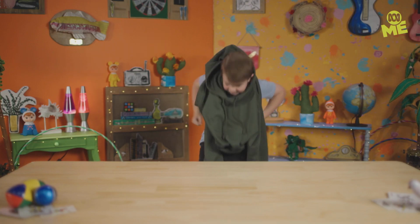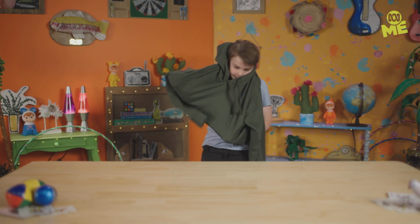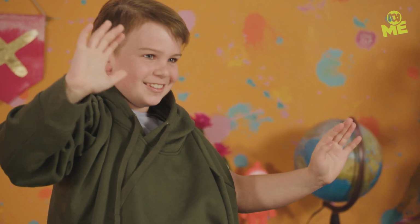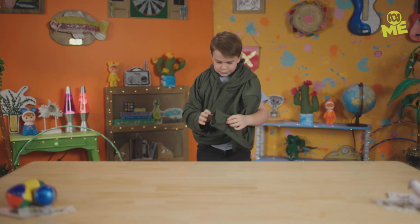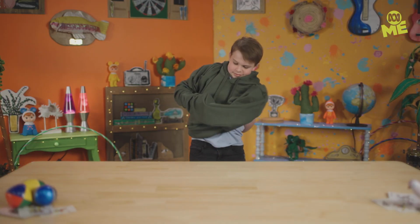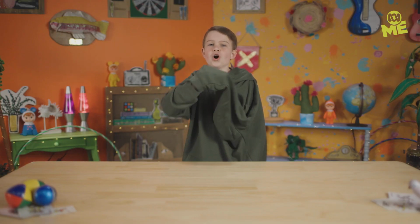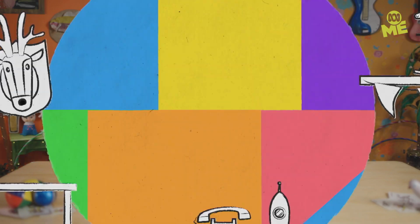Here's how it's done. Take a big hoodie or sweatshirt and put it on, but leave one arm free. Like this. Now connect the two sleeves by putting your hand into the other arm. Now I'm ready to attempt an over-the-shoulder snatch. Wish me luck, pranksters. I'm heading to the den!